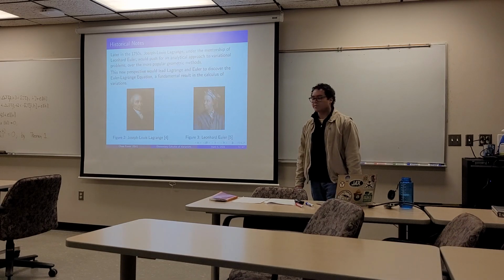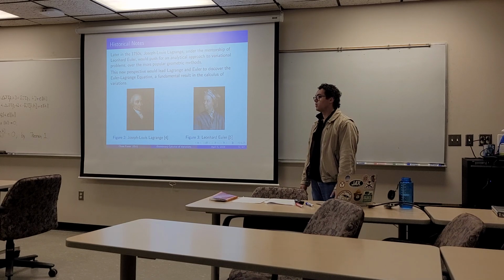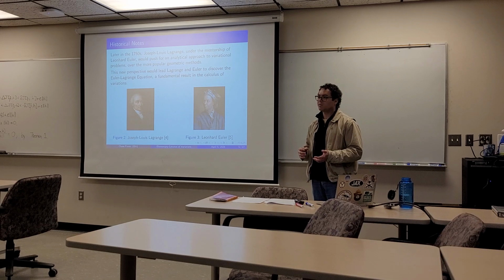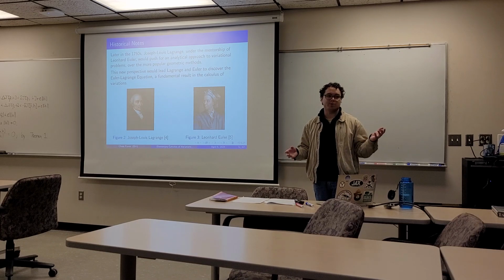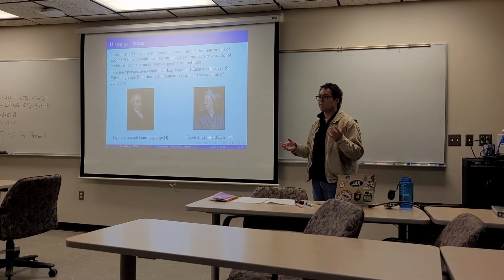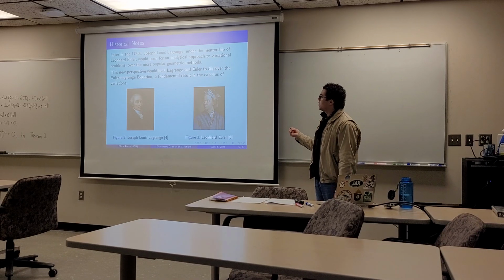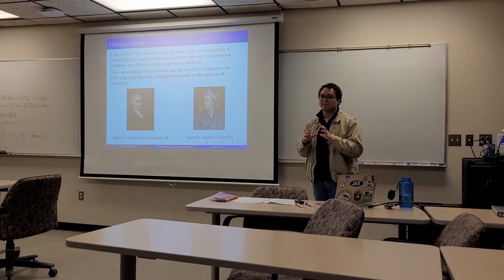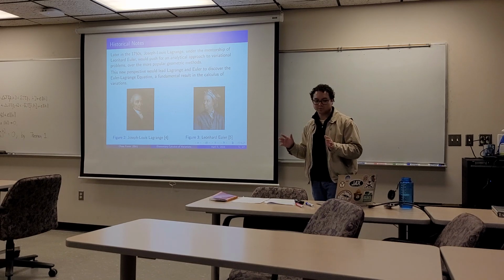Later on, in the 1750s, Lagrange was under Euler, and he pushed for more of an analytical approach to calculus problems, especially in variational methods, over what was more common, which were the geometric methods. If you look at Bernoulli's actual solution to the brachistochrone problem, it's a lot of geometrical reasoning. And they discovered the Euler-Lagrange equation, which was a very fundamental result, and it's a differential equation which allows us to minimize and maximize functionals.